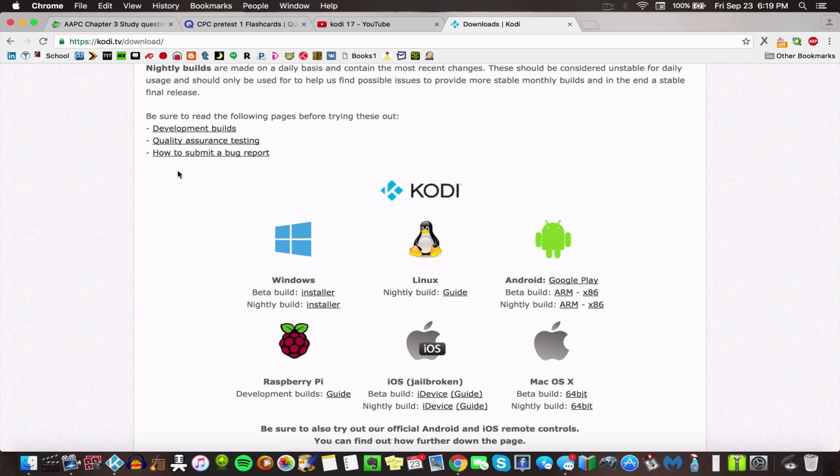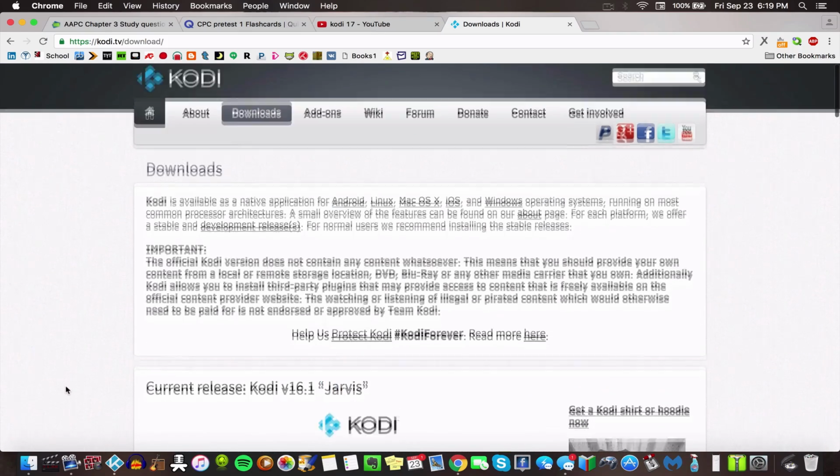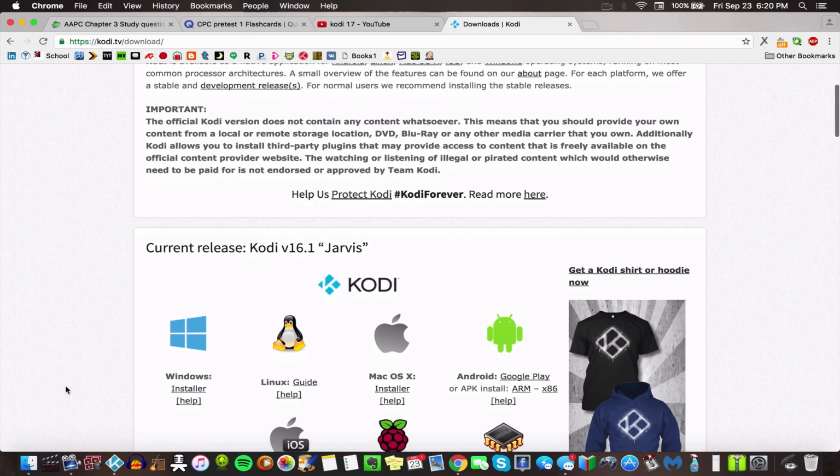That's fine. If you're more advanced with Kodi, that's fine. But if you're beginning with Kodi and Jarvis was your first Kodi and you're not quite versed in it, I would still say hang back. I personally will not be doing tutorials on Kodi 17 until about a week maybe after it's released to the public. Generally when Kodi builds come out to the public and are released up here, then they are pretty stable and don't have problems.